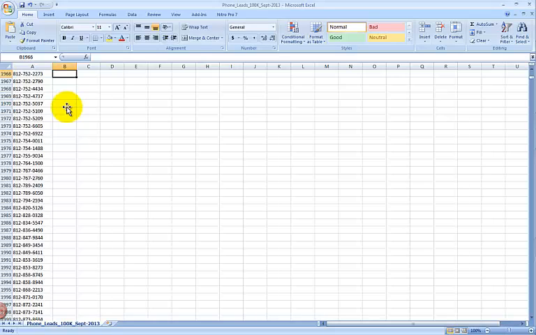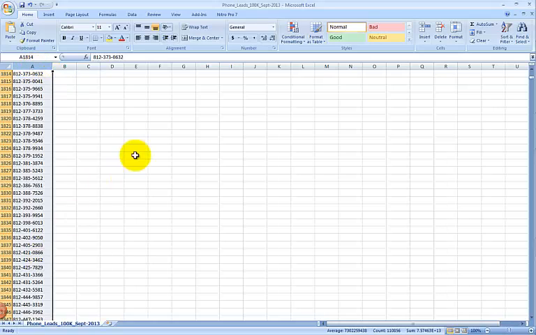All right, the very first thing once you get your list into Excel is you're going to want to remove all the duplicates in the list. And in order to do that, you're going to want to select column A. So just click on that, and that entire column is going to be highlighted for you.